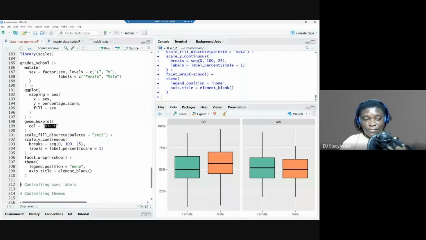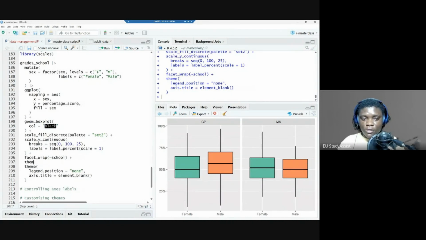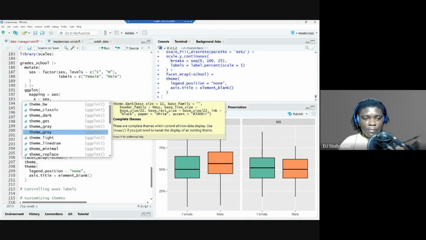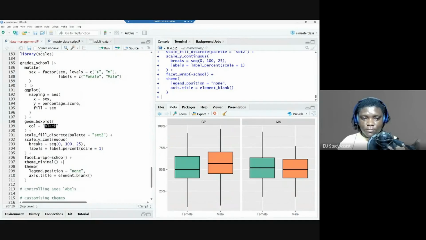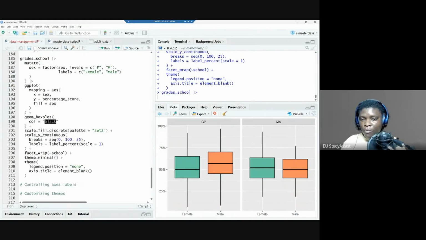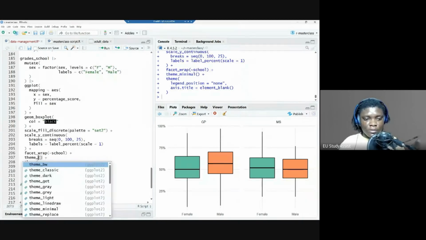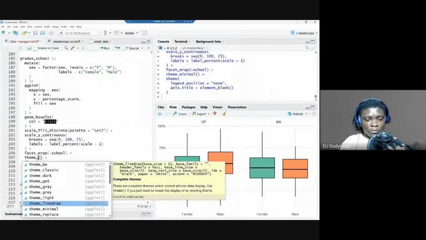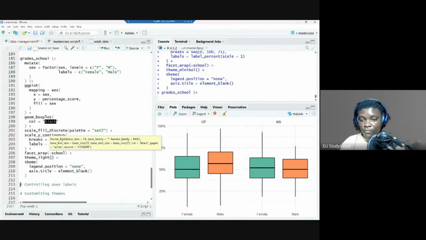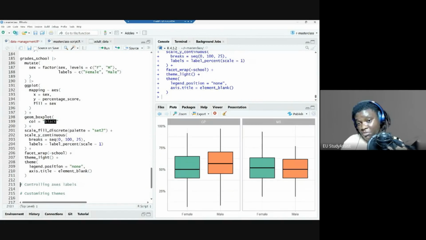And this is better, because now we can tell this is male and this is female. And also we can choose to use a different theme. I think it's better I have that first. I can use theme minimal, so it's having a more modern look than this. Okay, maybe this is not the best theme. Let me see which other one. Theme light. Can always choose a theme. Okay, this is not bad.